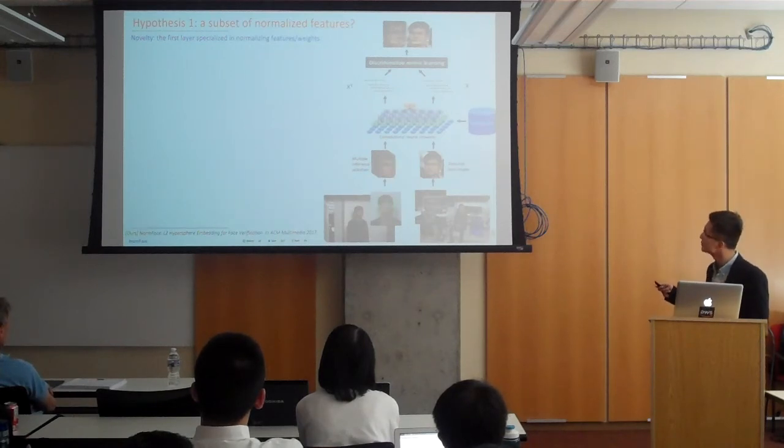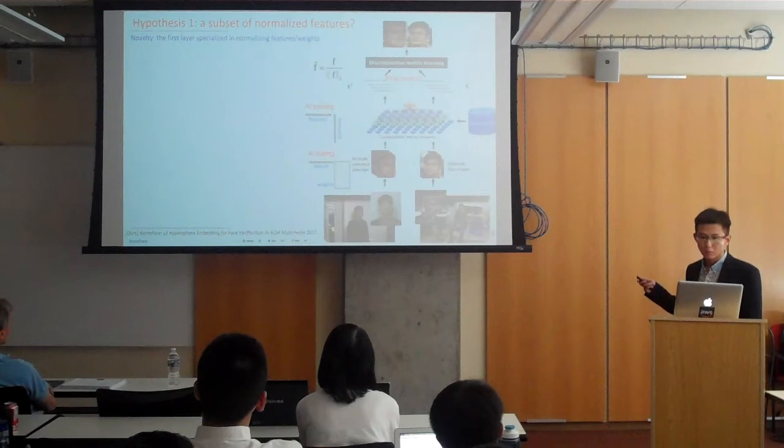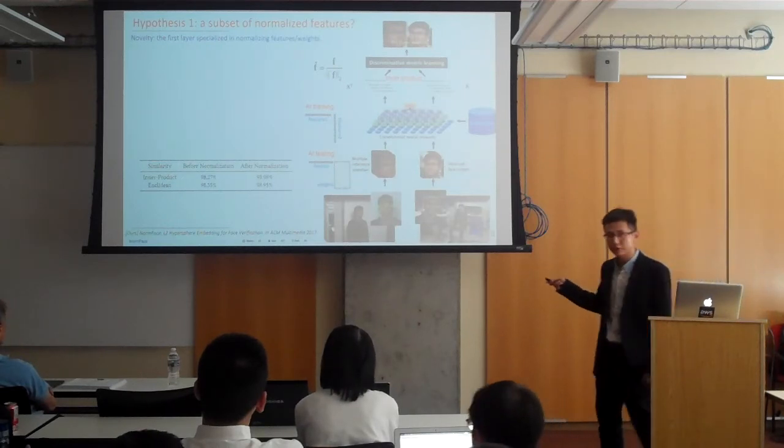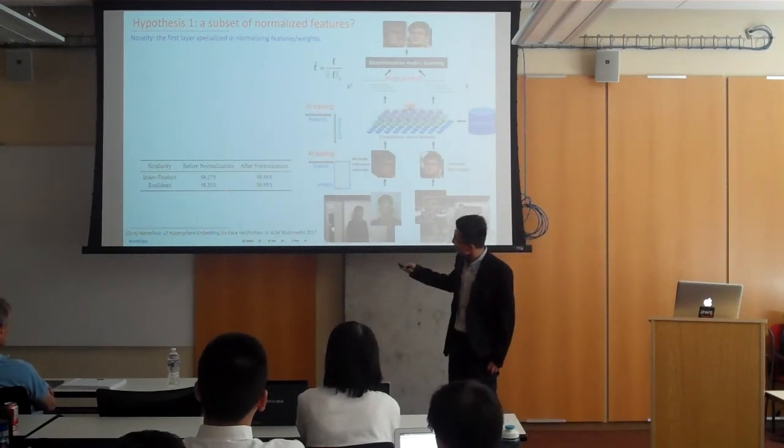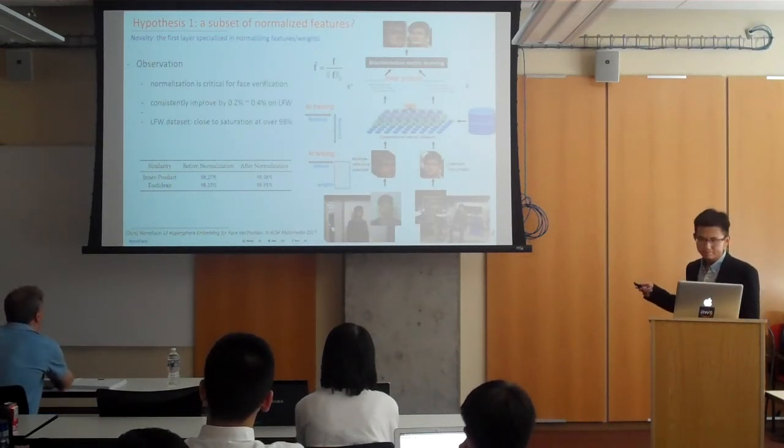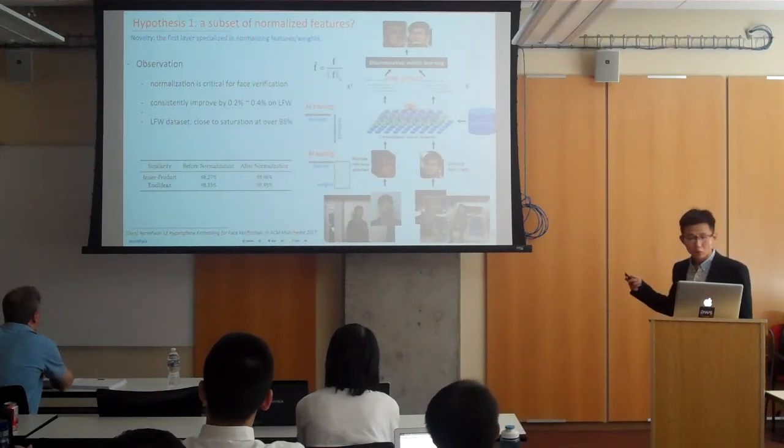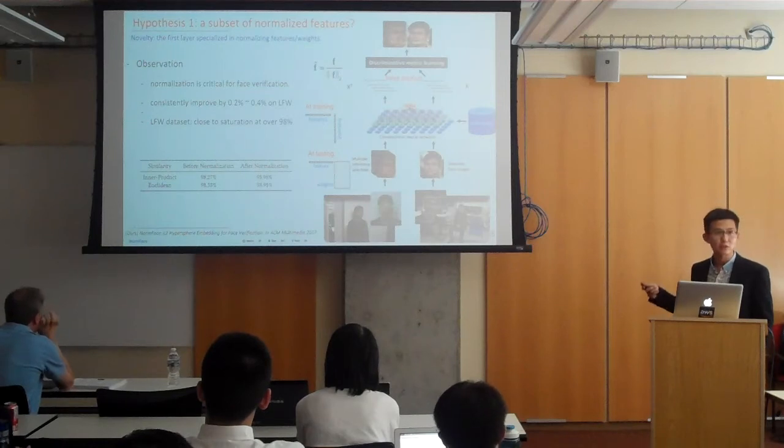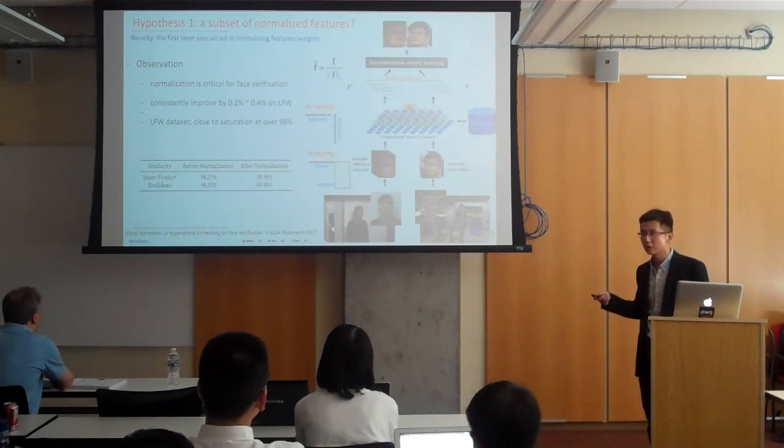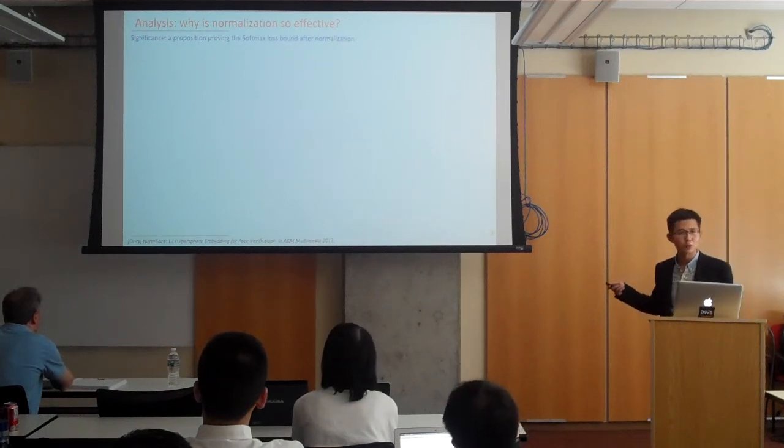Features need to be normalized before taking inner product. As shown in the pipeline. At training, we need to normalize the features. At testing, we need to normalize both the features and the weights. Feature normalization is critical for face verification. I'm not sure if you can see this clearly. I think there's a strong glare from this side. Basically, you can still get some performance boost after normalization. So, this is still significant. As the performance on the Labeled Faces in the Wild dataset, LFW has already been close to saturation. So, even 1% will be great. This is the forced normalization layer, specialized for normalizing both the features and the weights. There are other papers, which is either doing only normalizing the weights or only normalizing the features. And we published this paper, which is both normalizing the features and the weights.